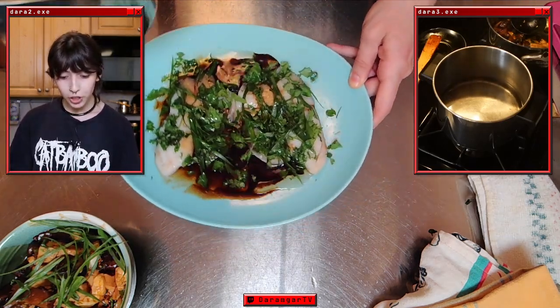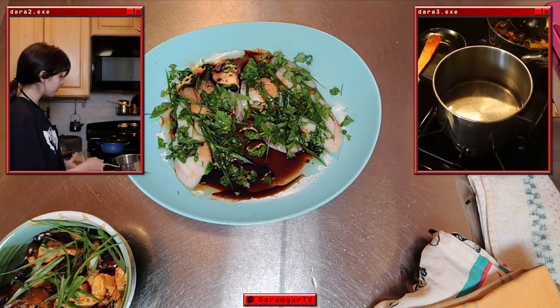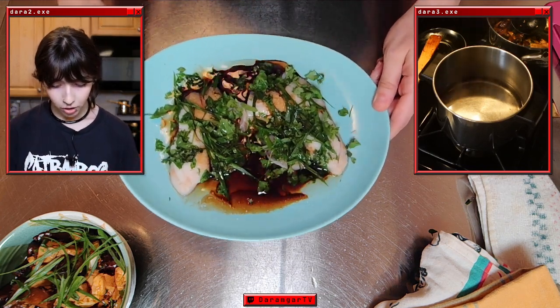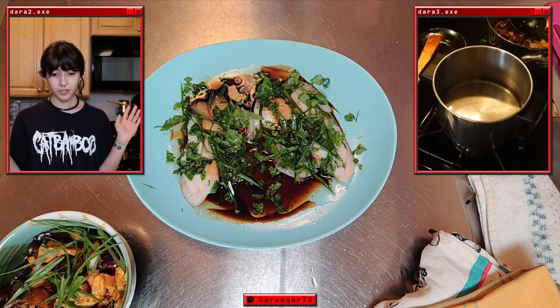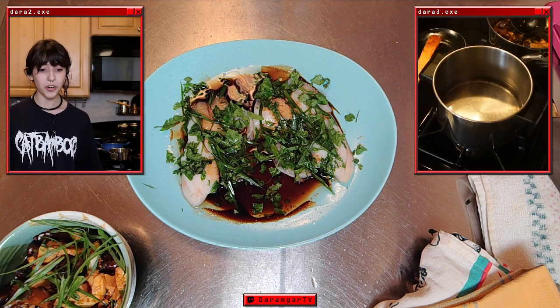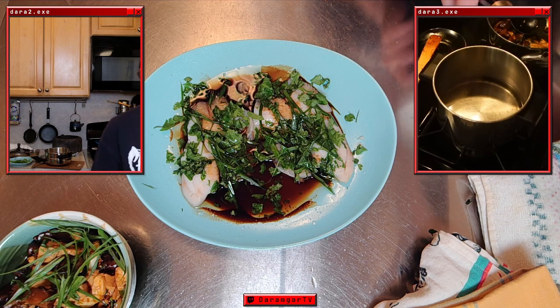And that just really quickly sizzled up the scallions. It really quickly sizzled up the cilantro. Fried it for just a moment. Really made it all nice and beautiful and aromatic. And that's it. Now the fish is done. And that is a very, very traditional way to serve this type of Cantonese steamed fish. You'd pour the boiling oil on top. It really makes the cilantro and the scallion super aromatic.